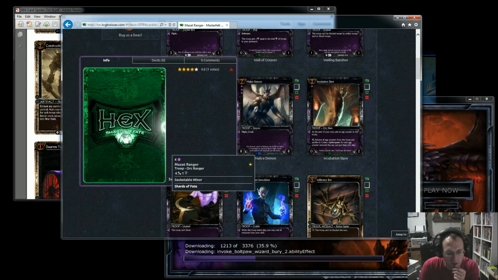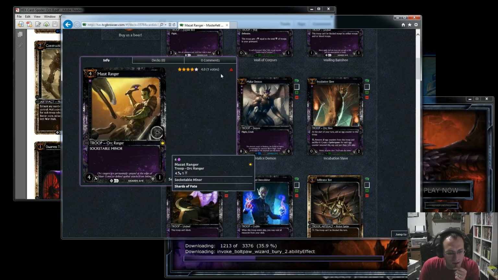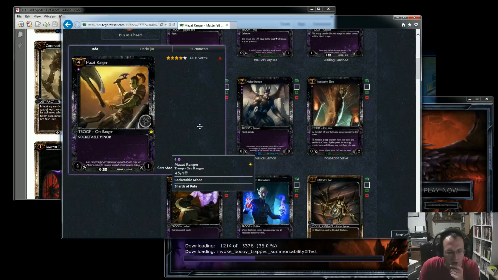Isn't this the one? There's one of Socketable Miner. I mean, what can we socket it with? Let's see if it'll come up. I'm having fits with these sockets.